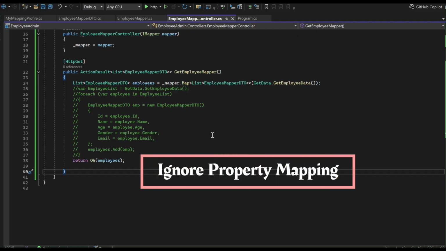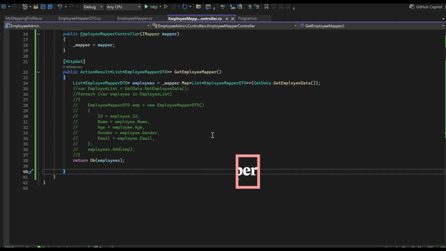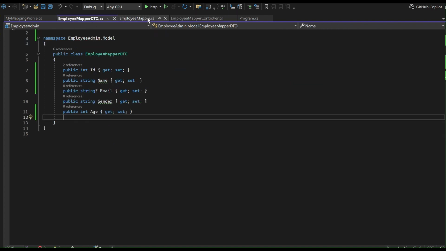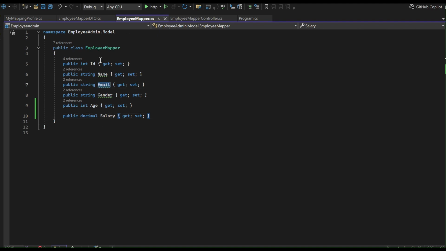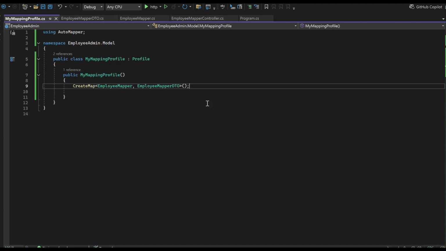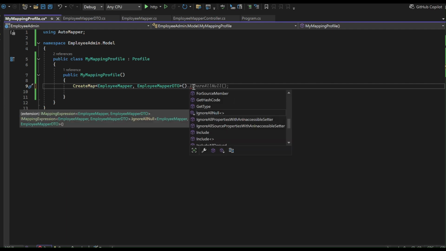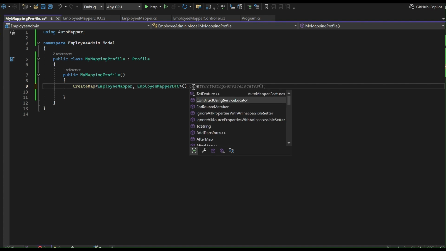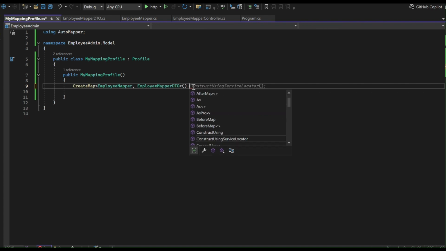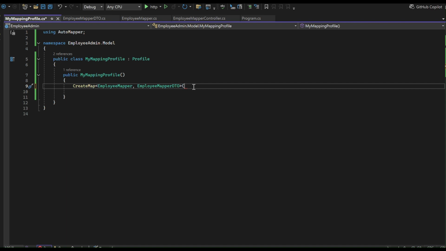So how do we ignore a mapping property in AutoMapper? That scenario we will see now. For example, consider this email is there. We want to ignore this. So for that, you go here, dot ForMember.